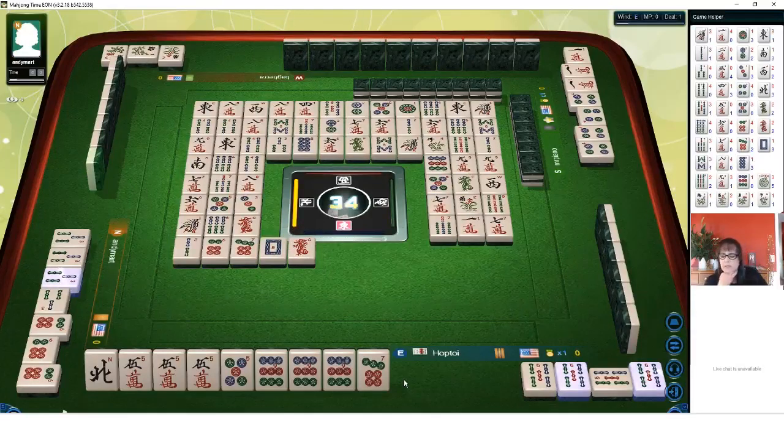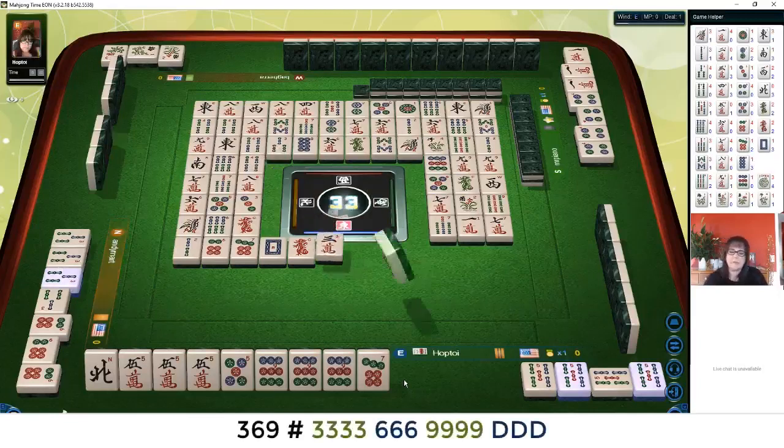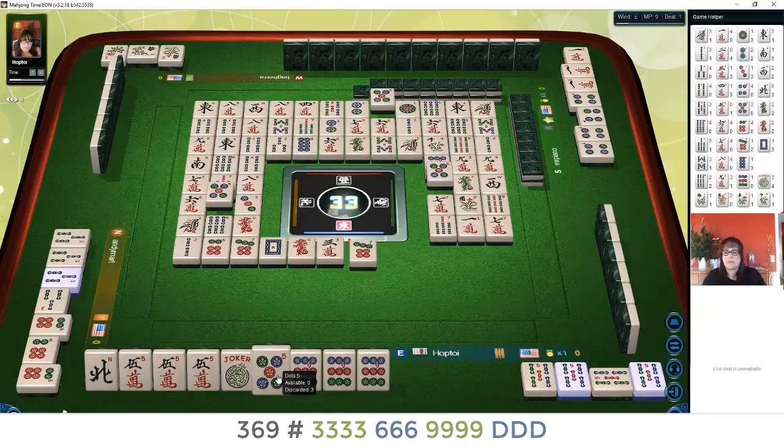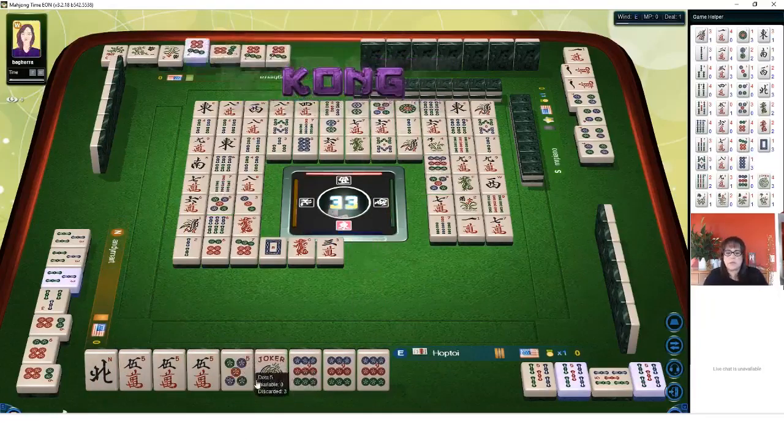What are they playing over there? Oh, I know what they're playing. They're playing 3-6-9 knitted. Three characters. Okay, there's a joker. Seven dots. Kong. No, five cracks are out.